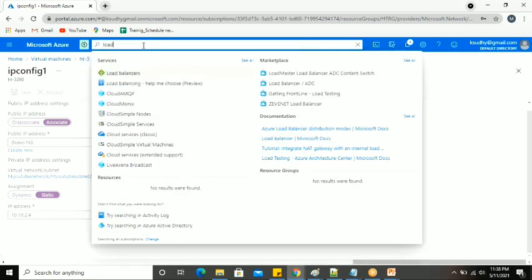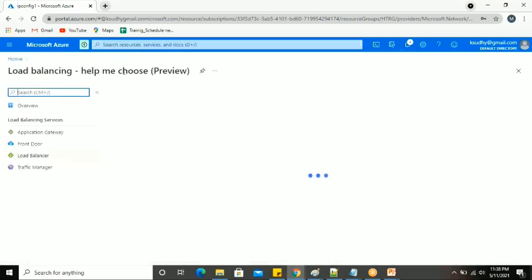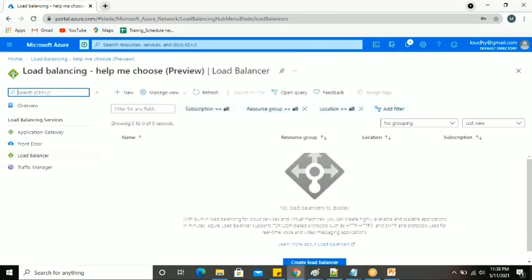There's a service called load balancer. Here we have no load balancer, so let me create a load balancer.